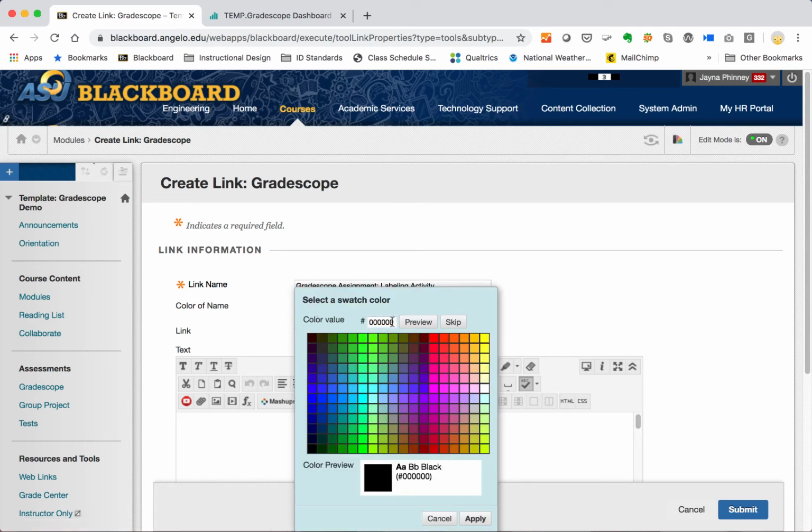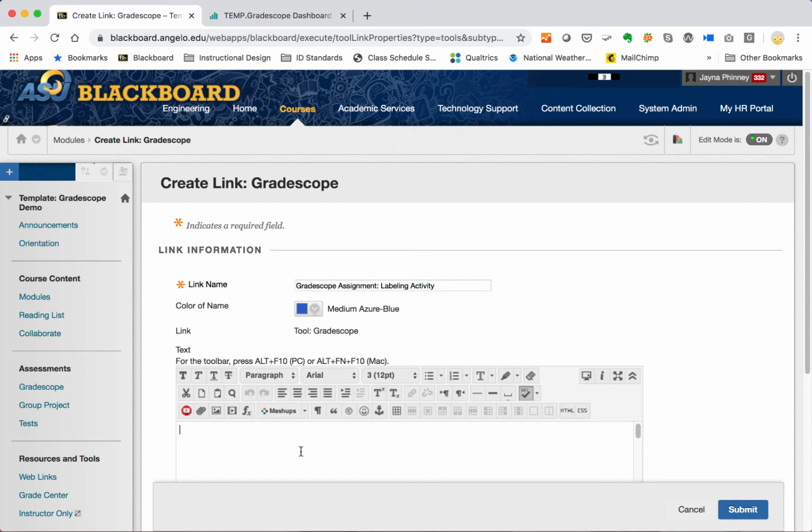And I'm going to choose this color. Right, and I'll say complete this week's assignment using Gradescope. Okay.